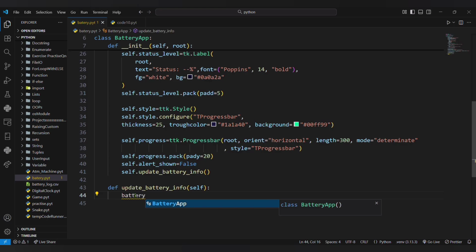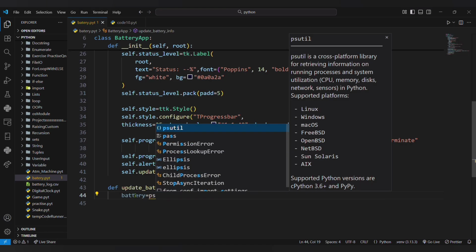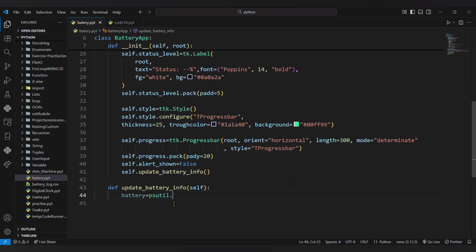And we can use simply psutil.sensors_battery. This psutil sensors_battery returns details like the battery percent level from 0 to 100, and checks whether our battery is charging or not.